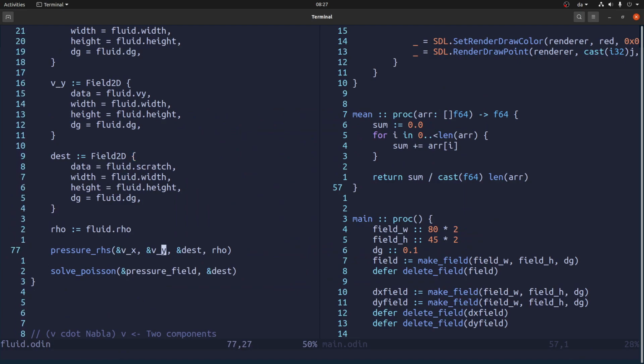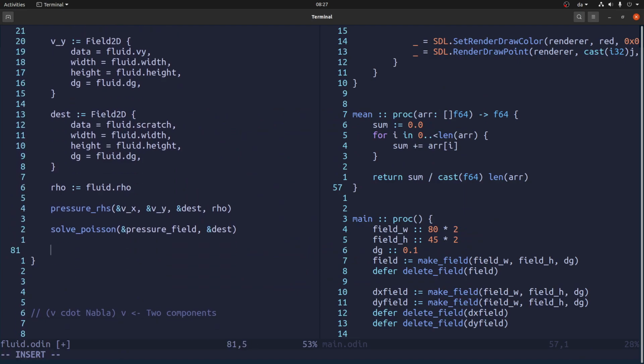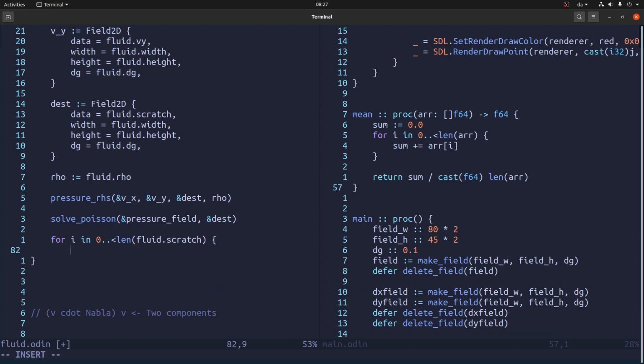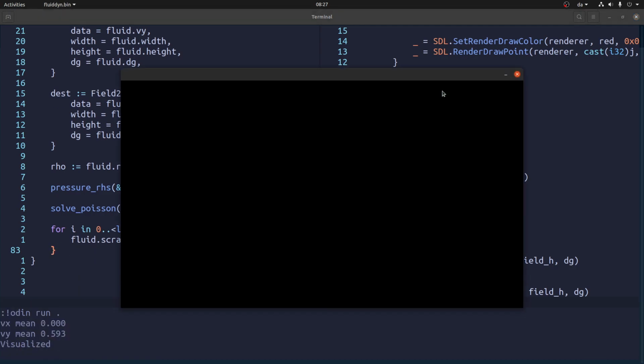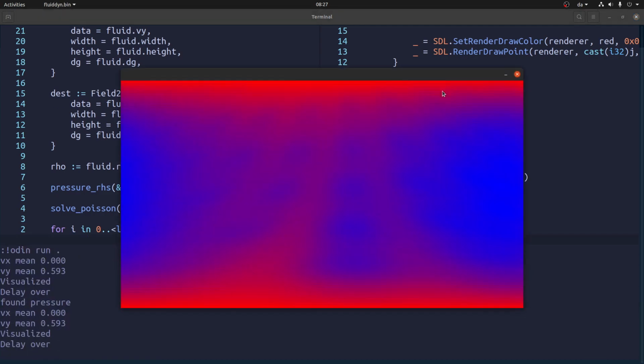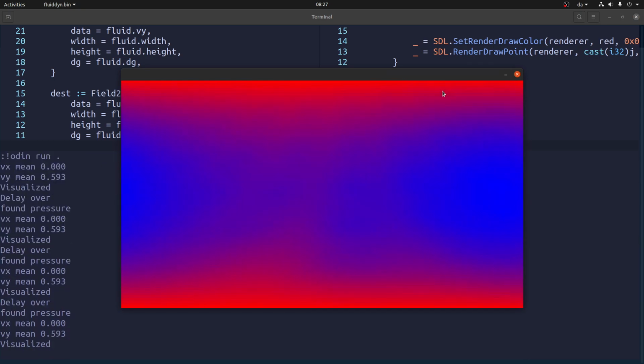So this scratch field should always be 0. So let's say for i in 0 to fluid length, fluid scratch. So it's not that.